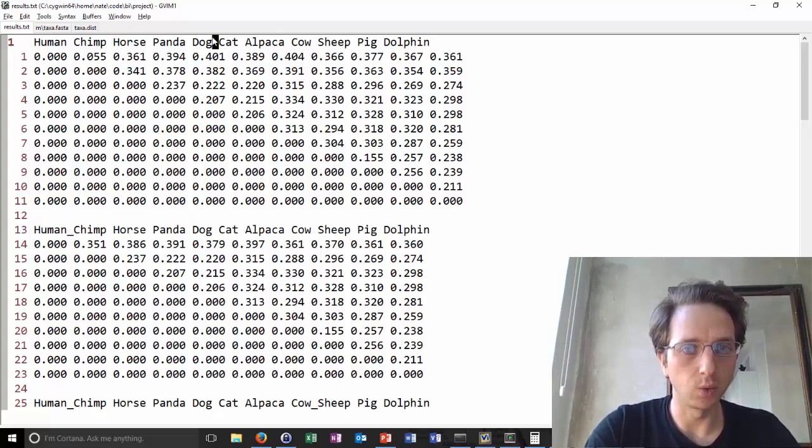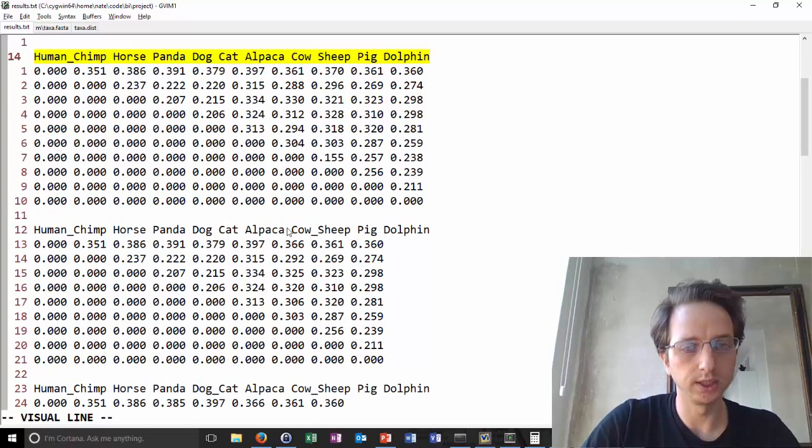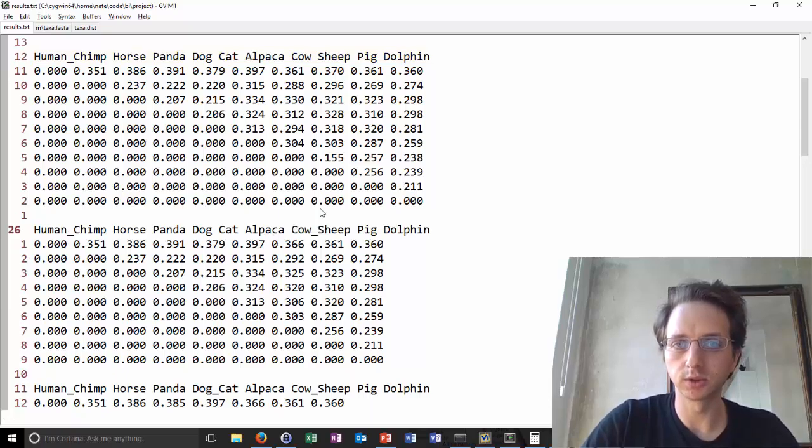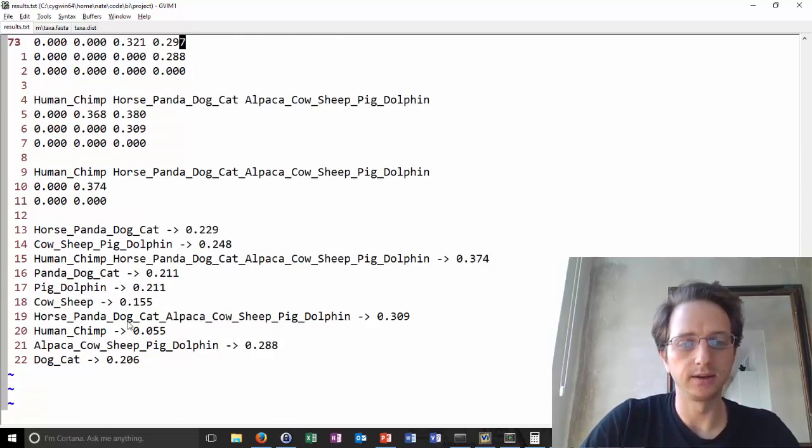So in step 1, only the leaves of the tree are available, but then, for example, the two species that are most closely related to each other out of all of these 11 species are the human and the chimp. So step 2 joins human and chimp together to make an internal node. Step 3 joins cow and sheep, because they're the next most closely related species, to make a second internal node, and so on, until there are only two species left. And finally, I print out a dictionary of all of the different internal nodes, which allows me to then go and draw a tree.